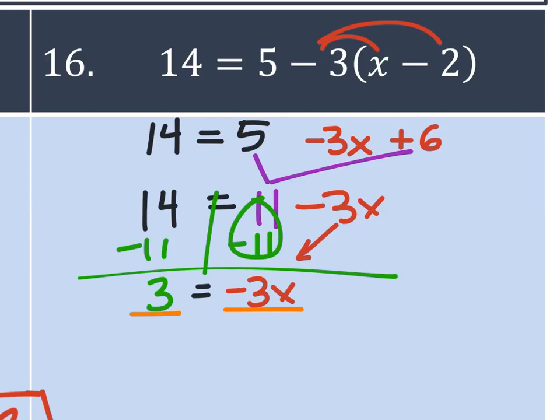Finally, we'll just divide both sides by the coefficient of negative 3 to make that a phantom 1x. And 3 divided by negative 3 is negative 1. So again, this becomes pretty easy to check. I got negative 1 minus 2, which is negative 3. Negative 3 times negative 3 is 9. 9 and 5 is 14. Right there. So that checks off.